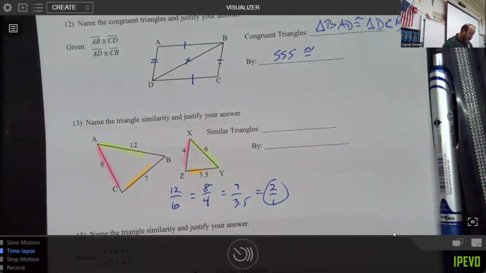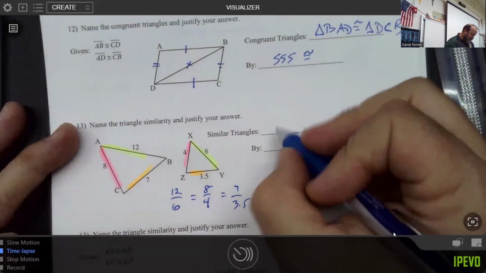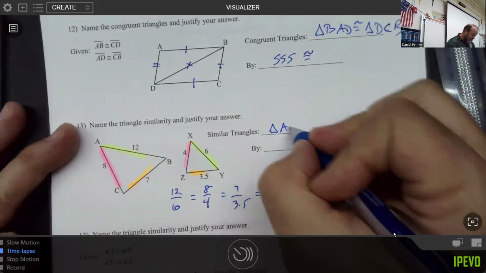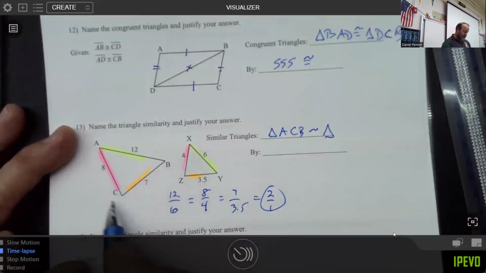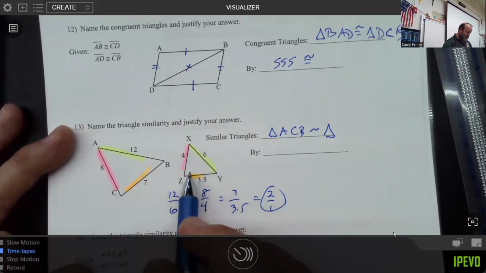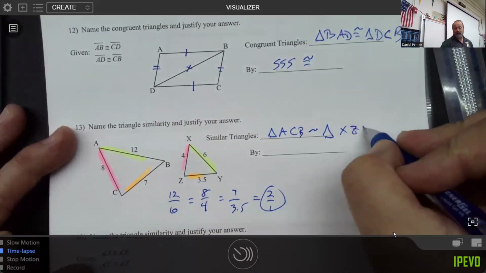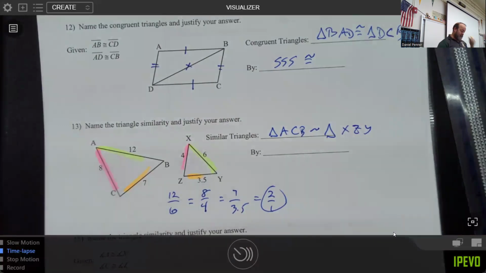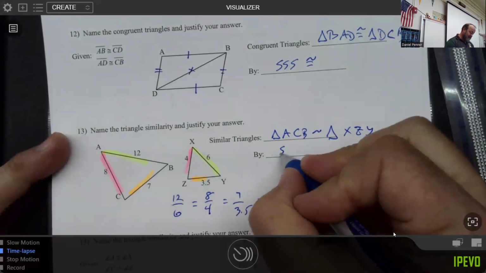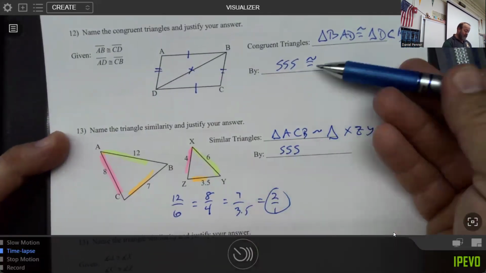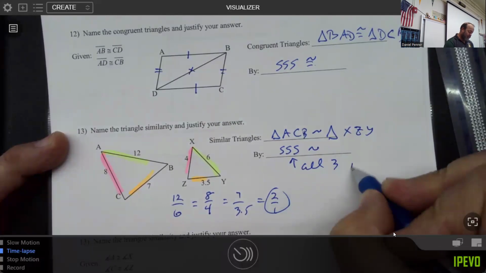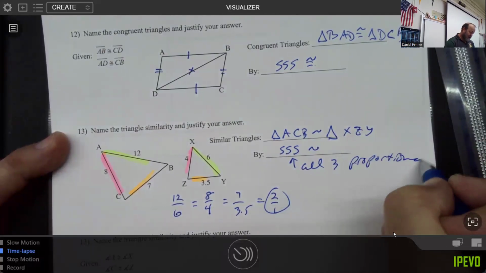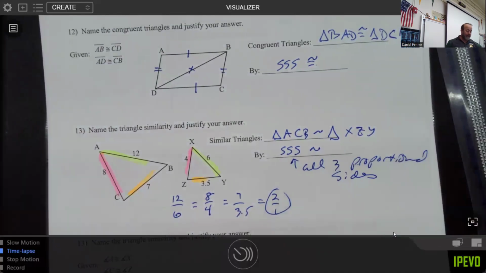That's pretty nice. And so I would say that triangle ACB would be similar to triangle, so notice ACB, I went across pink and then orange, so it'd be XZY. Now that would probably bug some of you because it's not alphabetical, but I just named it the way I saw it immediately. And I could say that was by side, side, side, but not congruence. It was similarity because all three sides are proportional. And in fact, when you say this, that's what you're implying.